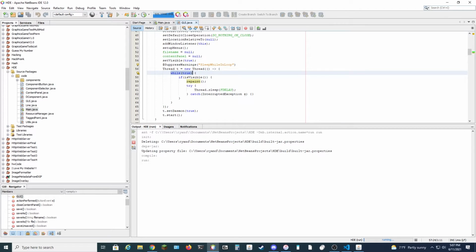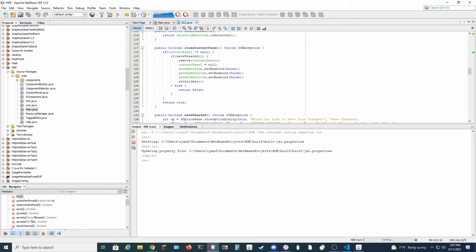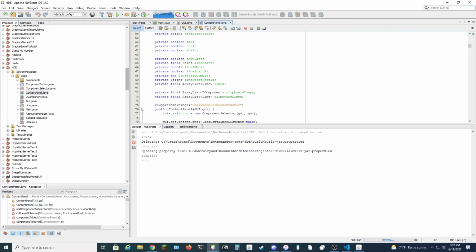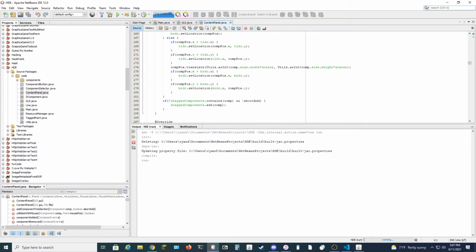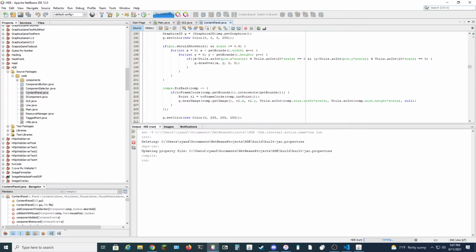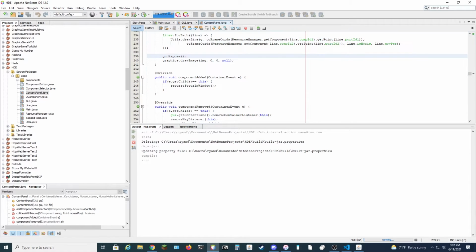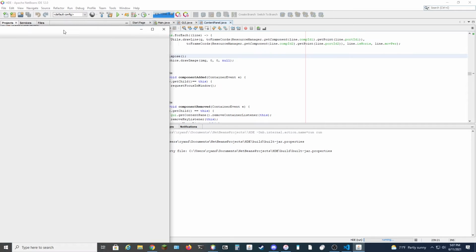So for the whole lifetime of the program, if the frame is currently visible to the user, then call repaint, which is going to call later this paint function, which is going to actually keep updating the actual image that you can see.